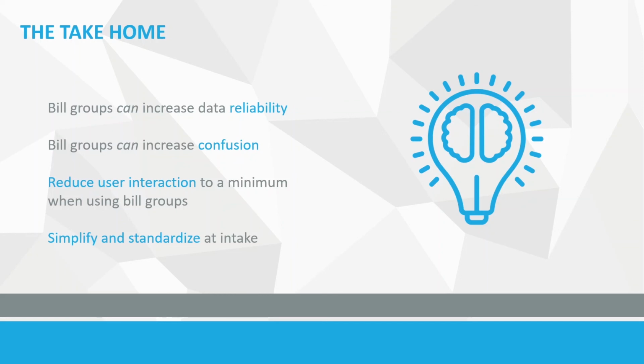And so these are our ideas around how to best use bill groups and how you can reduce the complexity and the misunderstandings that often crop up when trying to implement bill groups for the first time, or when trying to clean up bill groups where you've been using Expert for a while and you know that you have some data inconsistencies in the tables. So the take home is that data is really important to all the various different parts of Expert, and what we hope that you take away from this video is a little bit more information on how you can curate your data and immediately reap the benefits of having clean and complete Expert data.